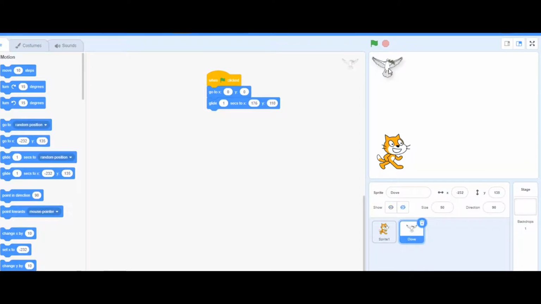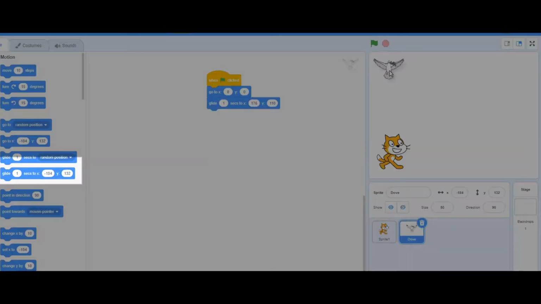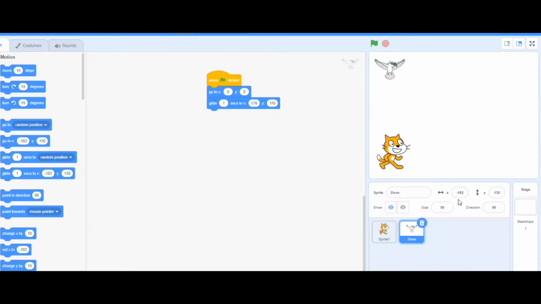Now, Scratch is nice to us. Look, they primed the glide block with the current sprite x y. Thank you, Scratch nerds. Over here, look, as I move this guy around, it keeps changing what's in the glide block because it thinks we're going to drag it out. And guess what? We're going to drag it out.